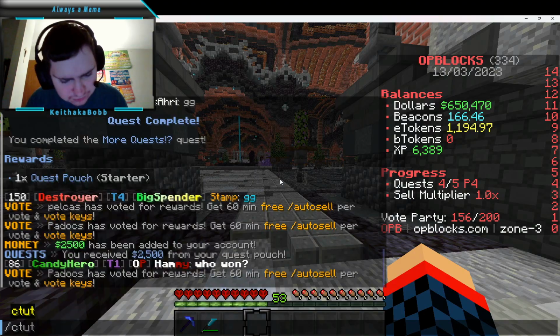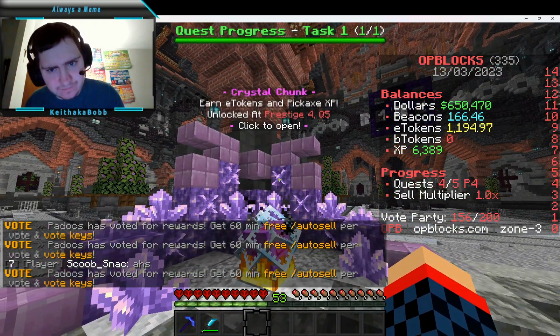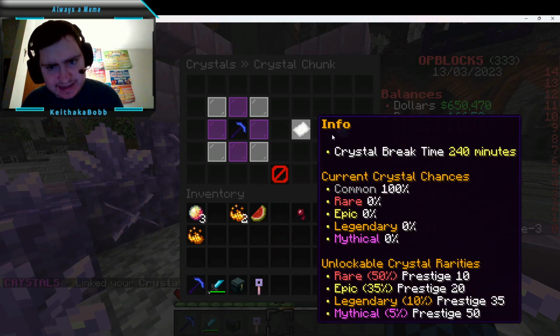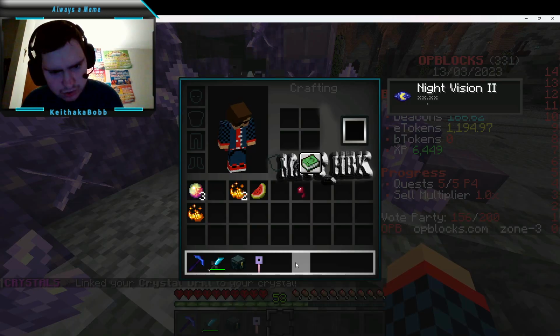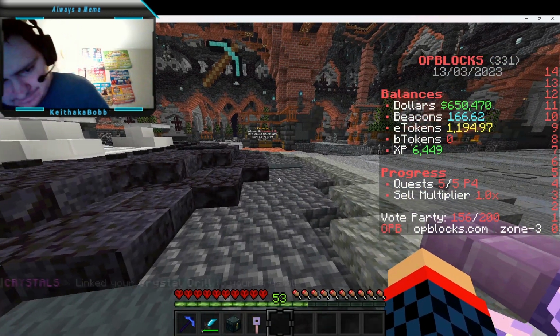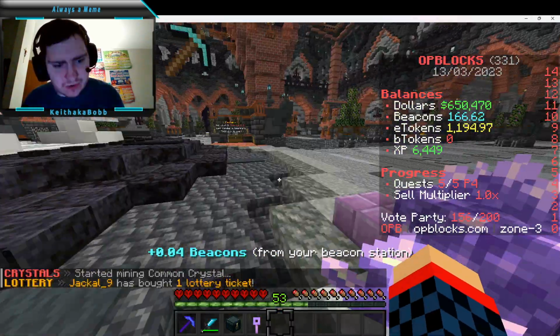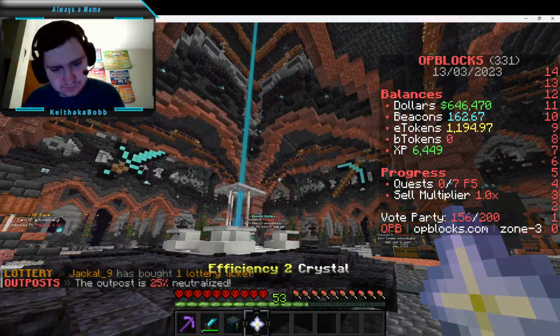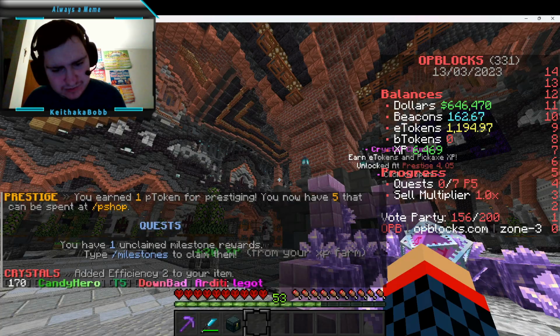Okay, crystal chunk. Oh. Oh, I get it. Mine time, okay. Oh crap, I just wasted it. Oh, you know I didn't. Oh, that's cool. So that was like a 4-hour timer. Oh my god. Well, I got more efficiency too on the netherite pickaxe.